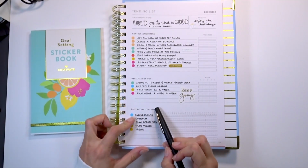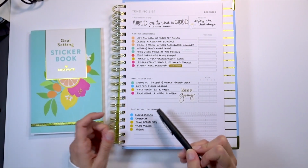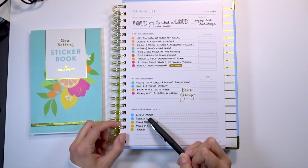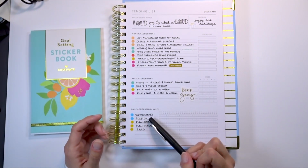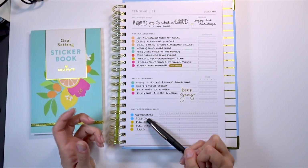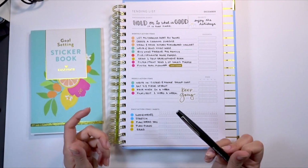And then for my daily actions, I wrote take my daily supplements, try to stretch every day. Even if I don't work out, at least I want to try and stretch my muscles. Maybe the first thing I do when I wake up, or the first thing I do before going to bed.